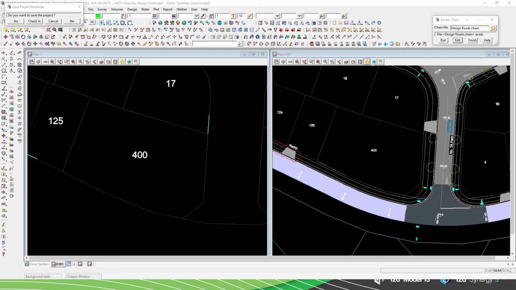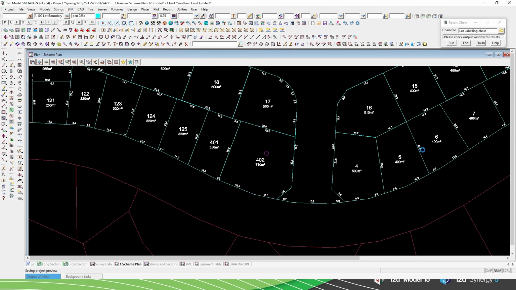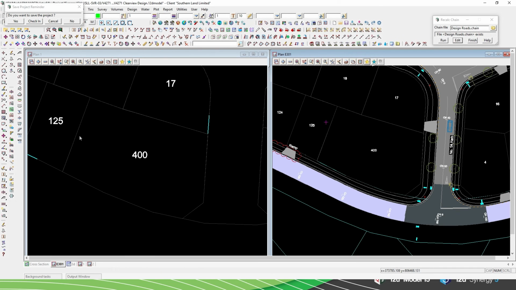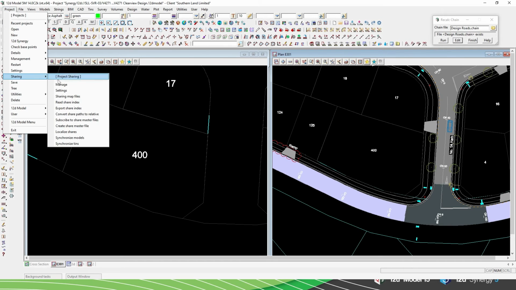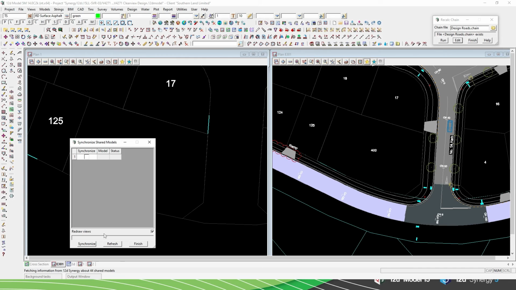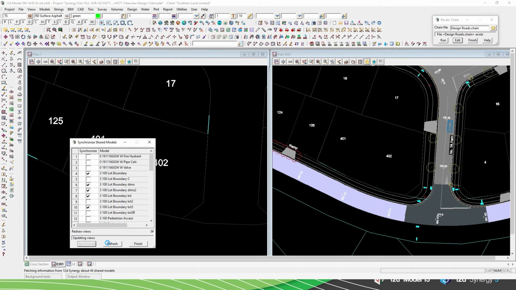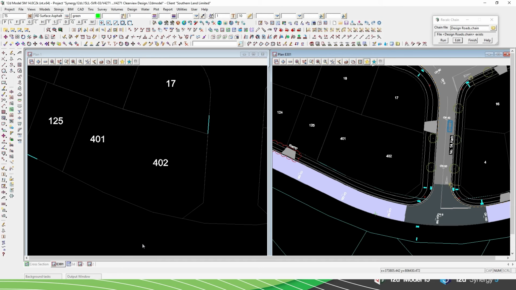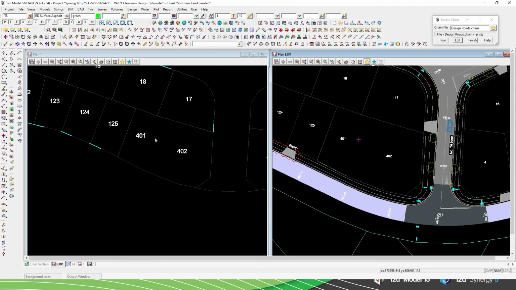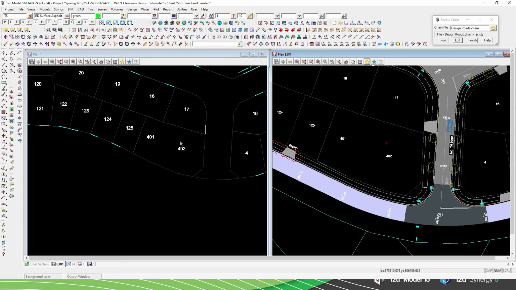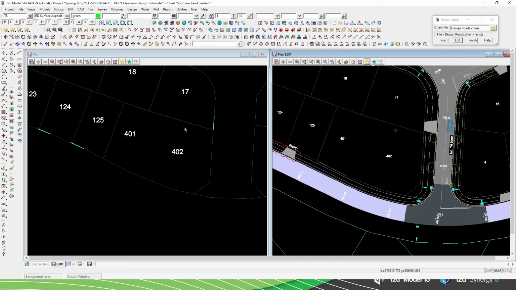Sorry, before I go and do that, I'm just going to save that project. So here's my lot 400. It hasn't got the updates, so I need to pull them in from the sharing. Using the sharing, I'll synchronize my models, and that's sharing in from my scheme plan project. Already our labeling's starting to pop up because that's being created in a different model, but our lot boundaries come from within this project. I've got a little chain that does a little bit of drafting stuff here for just different shading.